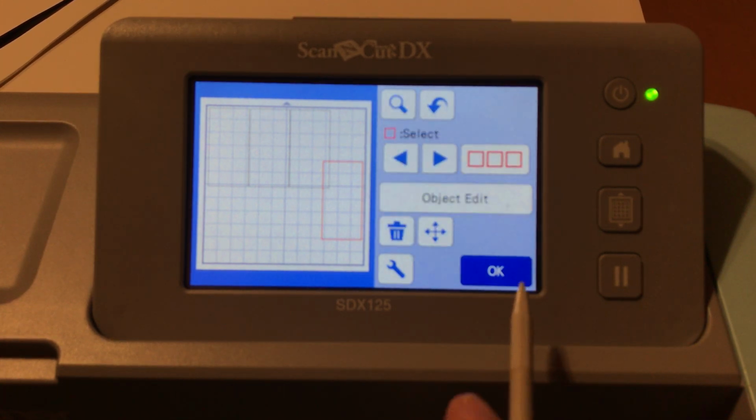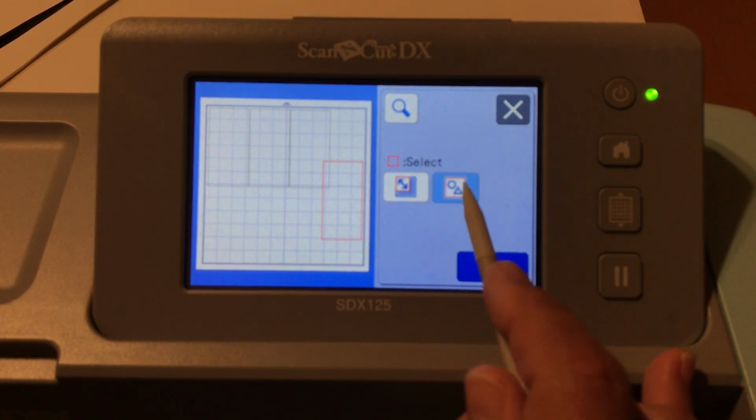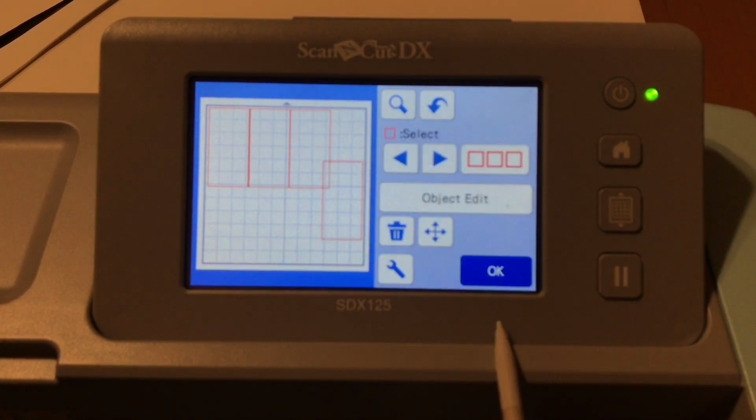So what I'm going to do now is I'm just going to select all the objects, click here, select all the objects. This is selecting everything on the mat, click OK. And we're going to do what's called auto layout. So click OK.